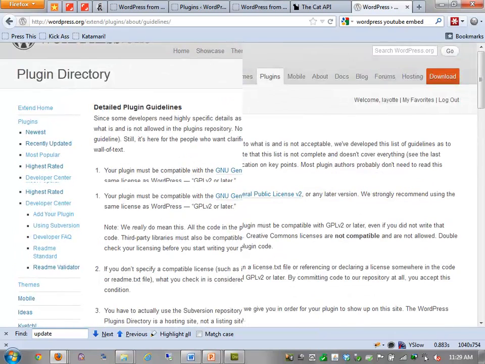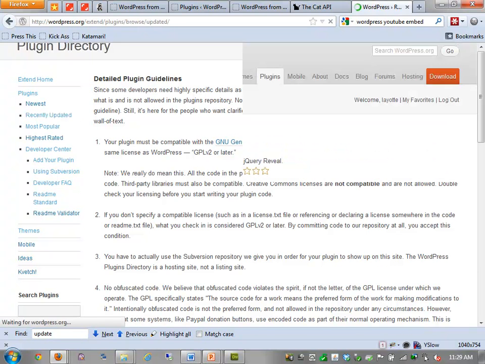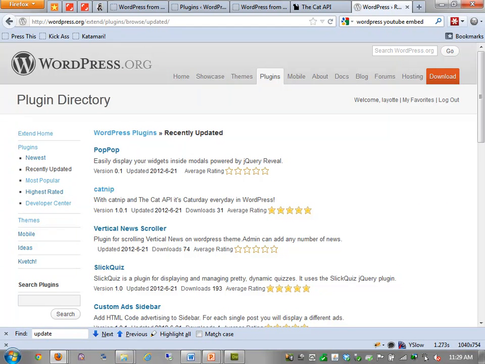Whenever you update a plugin, it goes to recently updated. If there's a good reason, if you actually fixed a serious bug, then fine. But if you're updating it every day and showing up on this recent updates list, this is one way people are going to say, ooh, I want to see this, because obviously this developer is actively updating this plugin.